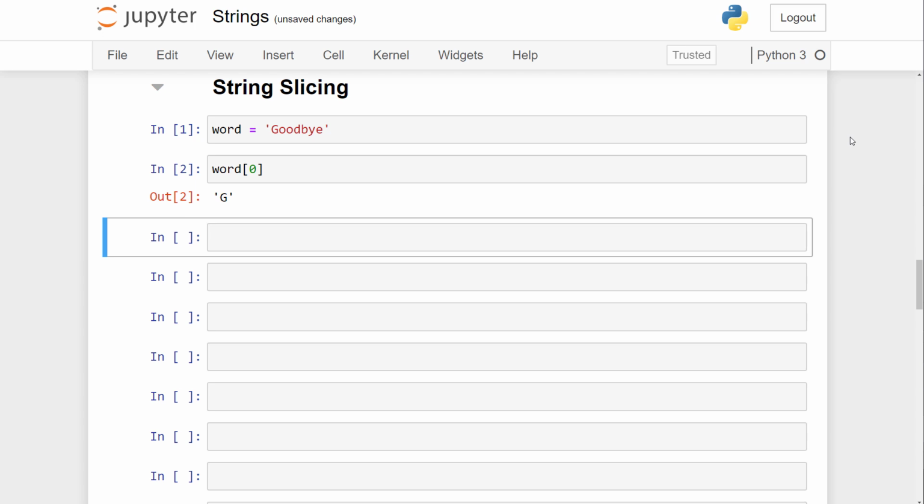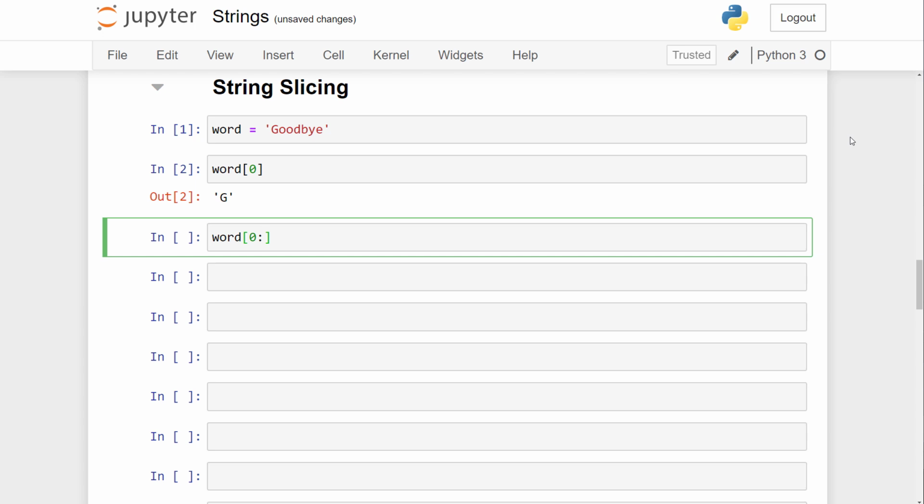Well, we follow very similar syntax in that we put the object we want to refer to, in this case the variable word, which stores the word goodbye, and then we open square brackets. Now, if we wanted to access the first 4 letters, we know that we want to start at index 0. So we can start by putting 0. We then have to put a colon, and the second number that we refer to is the index in which the range will go up to, but not including.